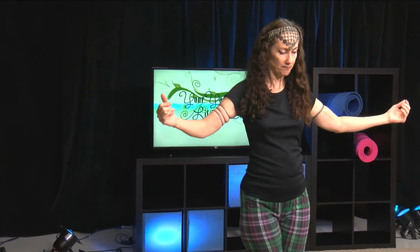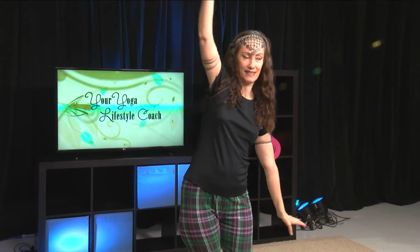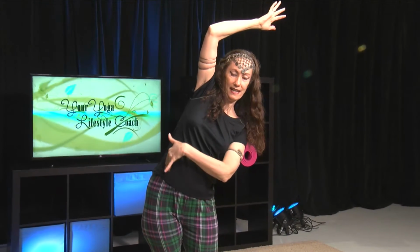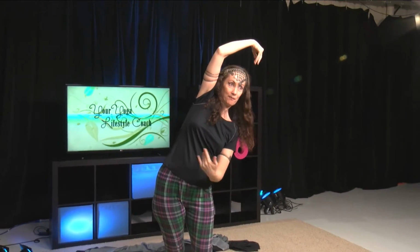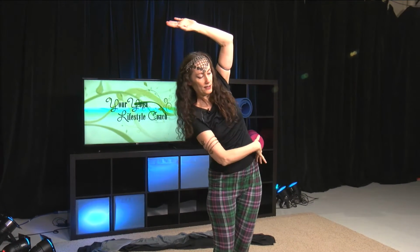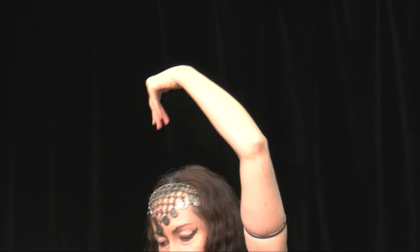And then let's think about taking those wrist circles overhead, one in front of us, one overhead, get a nice lateral stretch, and then change, and create a nice side stretch, and just keep some movement going somewhere, like in our wrists.